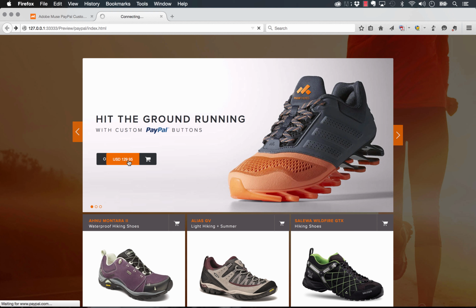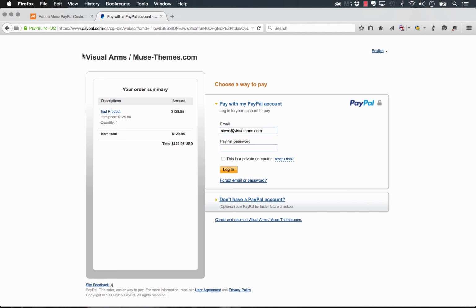Now, if we click on the button, of course, we'll see what happens here. It's going to direct us to the PayPal website. And depending on the PayPal email that you've put into pay to, you can see here we have our email at the top, and we have the product details along with the price, and somebody can just go ahead and check out from there. So it's that simple to use.